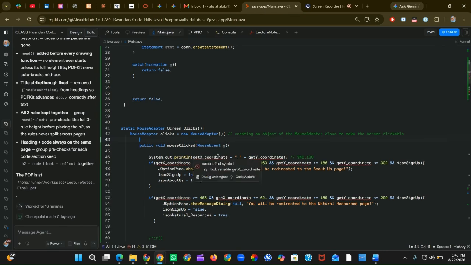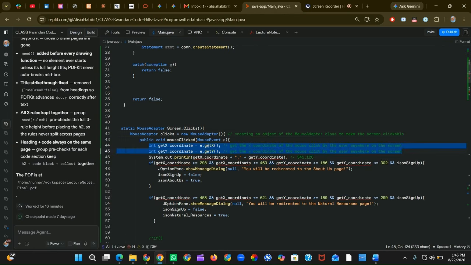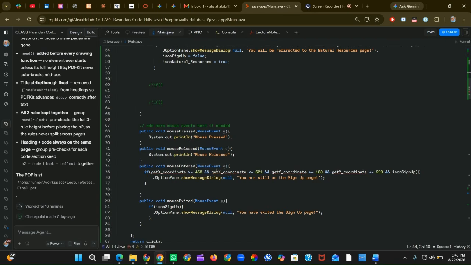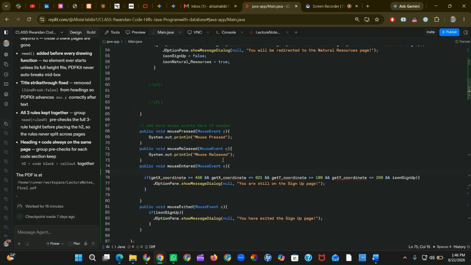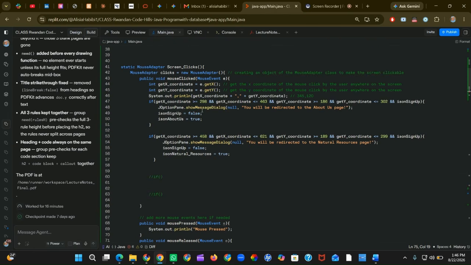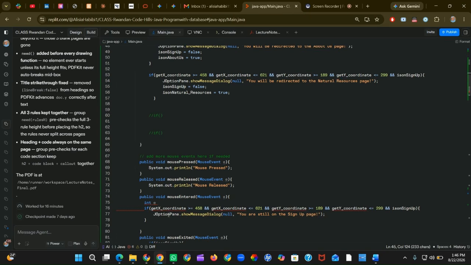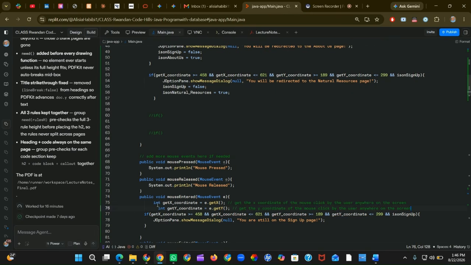So what you can do is either make them static so that you can get them, or you can create the int e equals what you just did there. So pretty much just copy these ones, because you're getting an error here since it's not recognizing where you're getting that error from. And now when you do this, it actually resolves the problem. See what I mean? You just copy those get X and get Y, and then you get your coordinates.